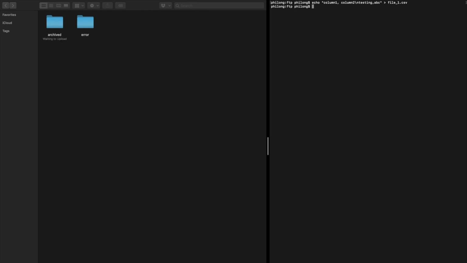And we can see that as soon as the file is put into the FTP server, Kafka Connect immediately picks it up and processes it. And I'm going to add a couple more.